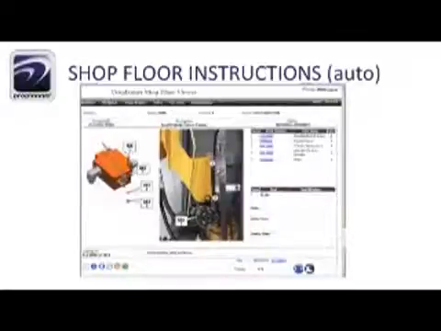Now the key here on work instructions that I want to say is that if you're especially a dynamic organization with a lot of variability, you don't have the time to be creating shop floor work instructions for every process you make and every product that you make. That redundancy is simply not cost effective from an engineering perspective.